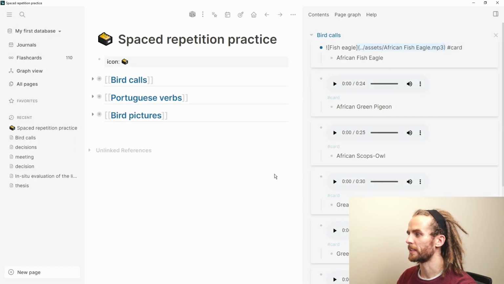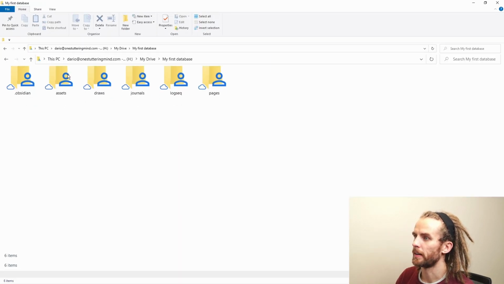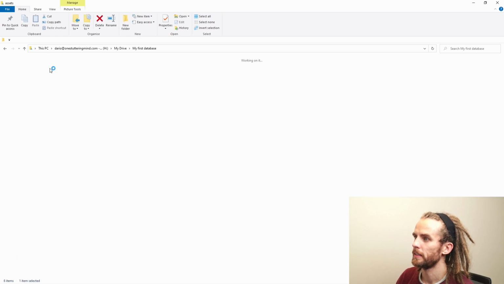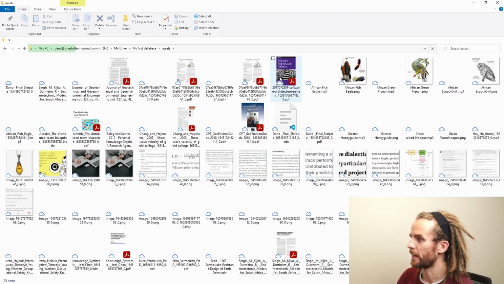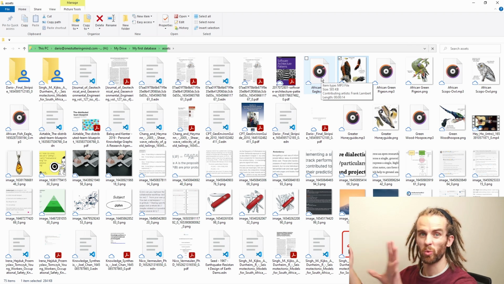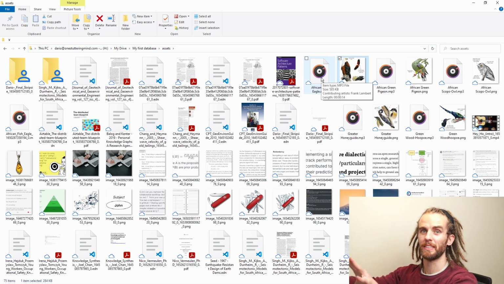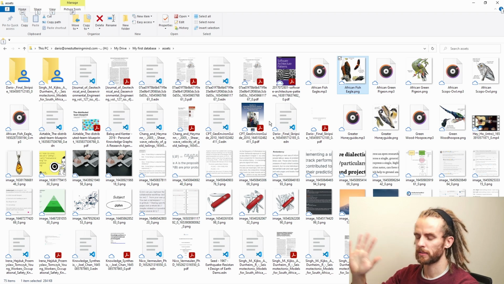So if I go to my Logseq assets folder, let's have a quick look. Here is my assets folder, and these are all my files. Now you can see here that I've got African Fish Eagle, the picture, and African Fish Eagle, the MP3. And that's all just stored in my assets folder in Logseq. So it's reading it in the program very easily. That's a nice little hack which we'll look at later, which makes it super easy to create cards. I know that whenever I go to the folder it's a little bit smaller text, so apologies for that.